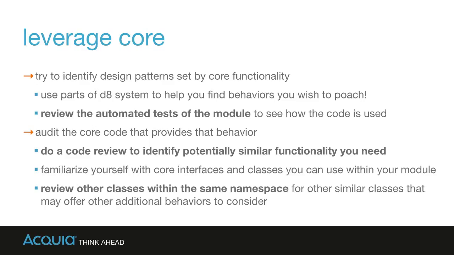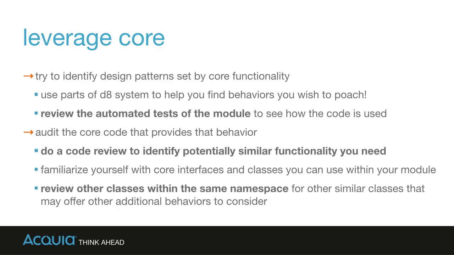One of the things that I've found invaluable is actually looking at the automated tests that ship with core modules. That shows you what they are doing in various use cases with the core provided interfaces. So if you find something that you think is useful, like an AJAX response or some sort of form base or some sort of class that is derived with configuration, take a look and see what the automated tests are doing. You can understand exactly what that functionality is supposed to provide. That's invaluable because everything in core has automated tests, so that can't fail you.